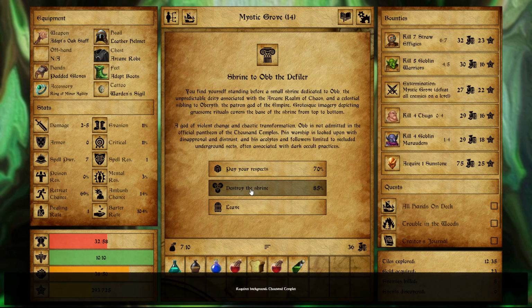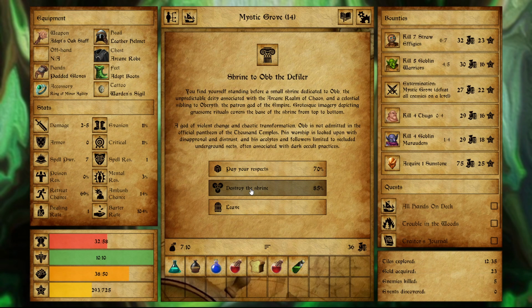If we were part of the Thousand Temples background, we could destroy the shrine. Pay your respects, 70%. It would give me a boon. I'm going to do it.